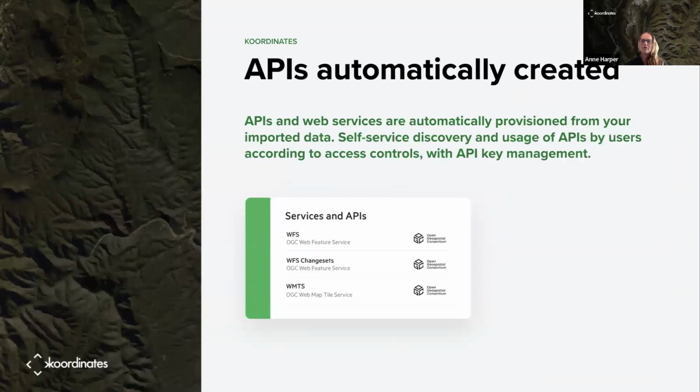So no matter what format you have uploaded your data in, APIs will be served off the data. We have a services tab where you can create these API keys, and this is where you will soon find the REST option. So why is REST exciting?